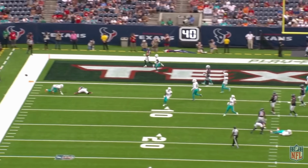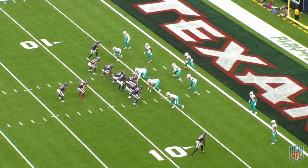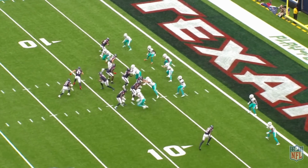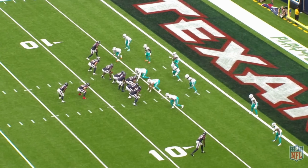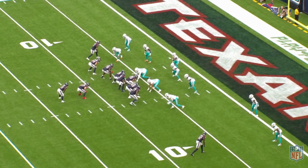I don't think CJ Stroud does a great job footwork-wise here. I prefer this play played out of reverse footwork, so you come out and kind of spin out to get lined up to the left. But I've talked about this play a lot. This is a preseason special. This is an NFL special.